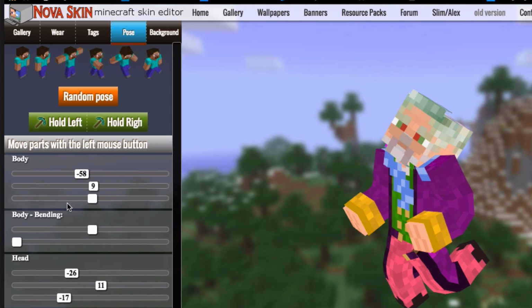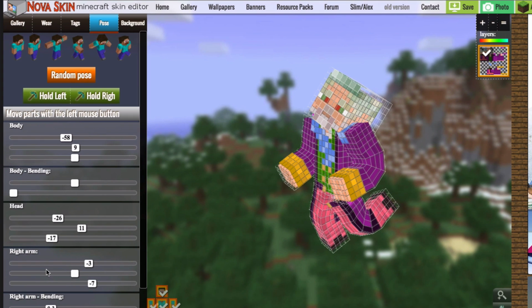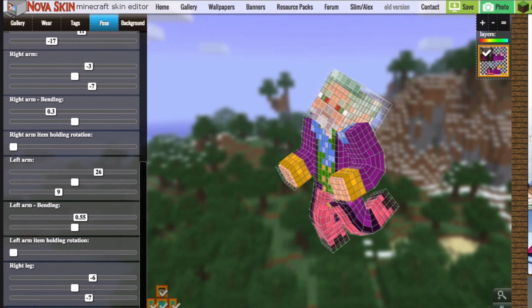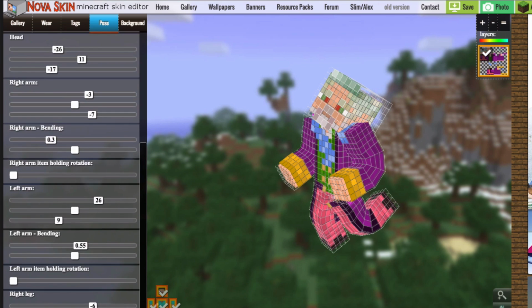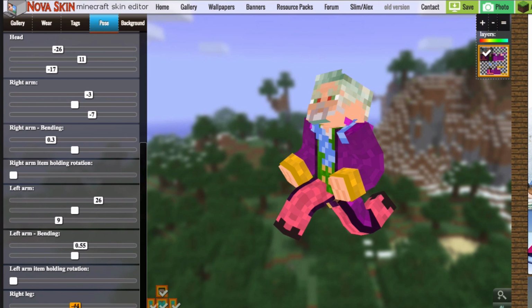So what I'm going to do, you can actually go into here. That's his left leg, his right leg. So let's go down to his right leg. And there is his right leg. Where has it gone? Right arm, right leg. Here we go. So you can use these sliders to actually move things around. That looks better. Oh, too much. Back. So it looks like he's running a little bit.